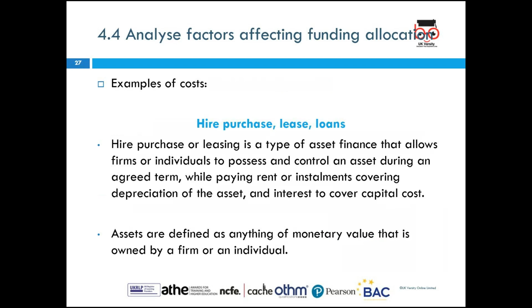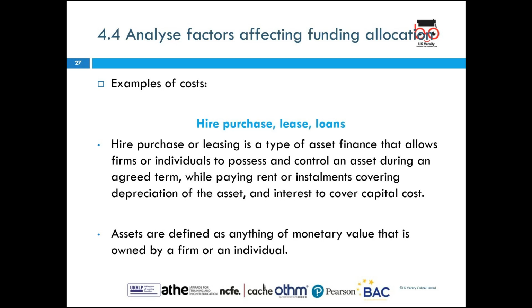And then the last section on here is examples of costs. So you've got hire purchase, leases and loans. A hire purchase or leasing is just a type of finance that allows firms to possess and control an asset during an agreed term. As if you're just going out and hiring a car or leasing a piece of equipment. So you're paying rent or installments to cover the depreciation. Depreciation is where the market value is lowering. And you're also paying interest to cover the capital cost of this.